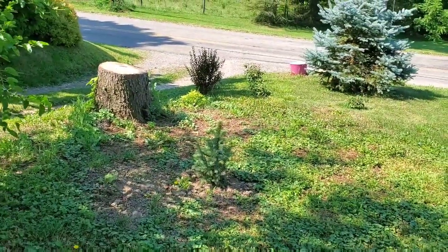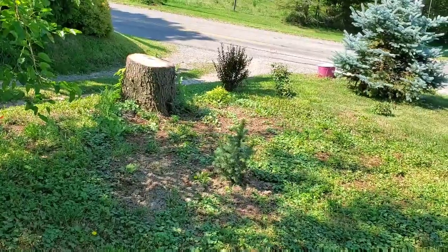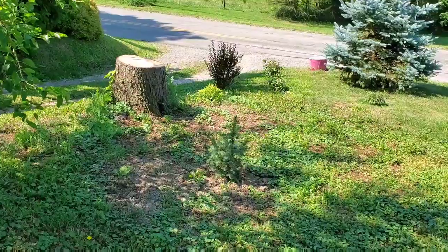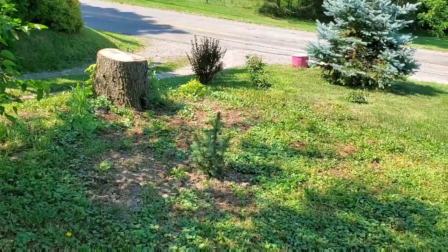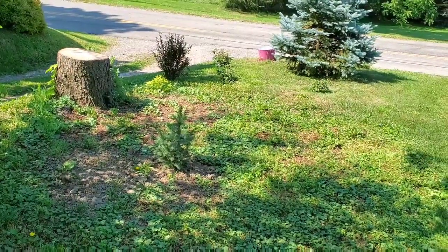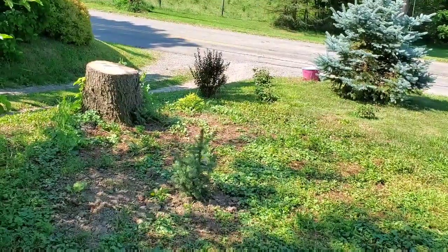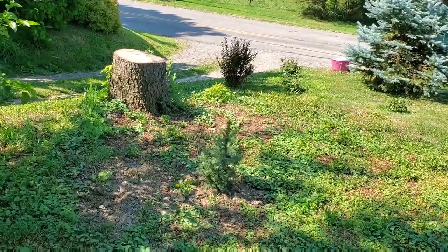This is the left side of my driveway going up towards my house, and I'm really excited about the possibilities in this space. It is mostly a full sun location, and with that diseased pine tree removed, it really opens it up to having a nice swoop and just doing a flower bed up this whole drive. So I do have some plants in place that I'd like to get established. There's some of the bigger ones eventually.